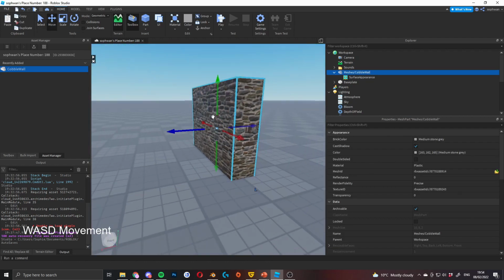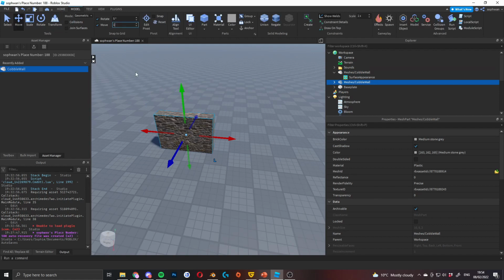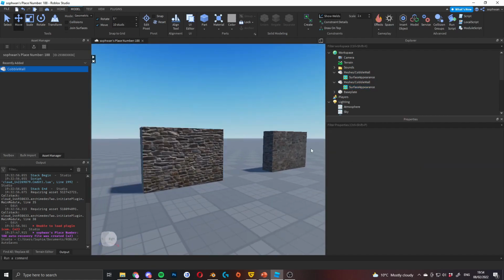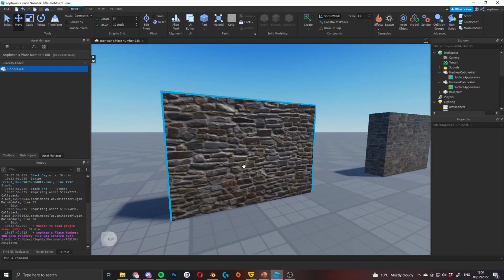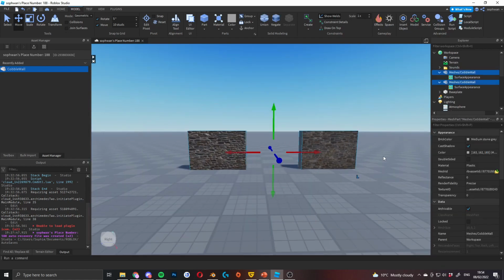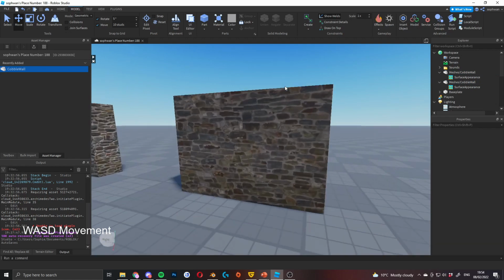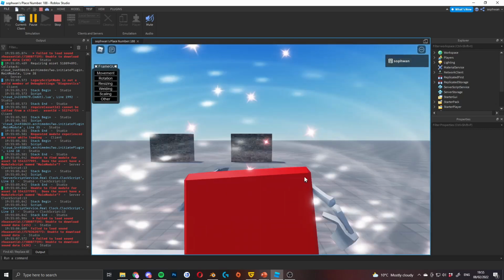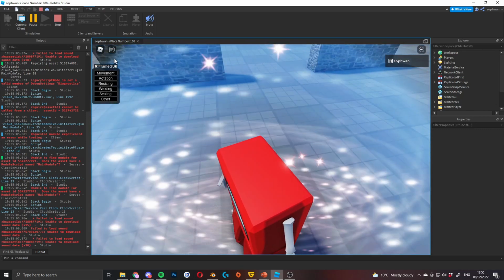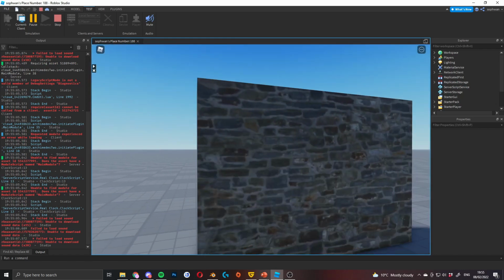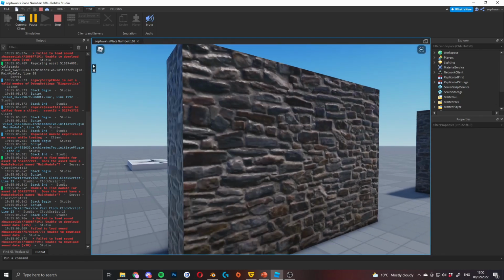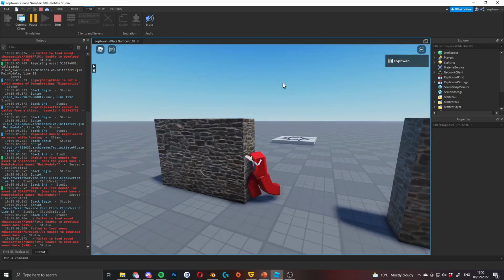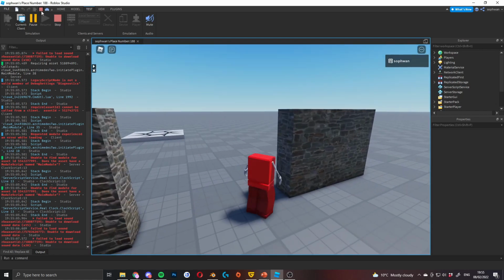So if we put them side by side and remove the normal, you'll see a huge difference between both of them. You've got one which is popping, looks more realistic, like we're in the actual game, and then you have one which is very flat looking, it's not very illusive. So even if we go in game, you will see that, if I move this UI away, this one, yes, very, very flat. And then this one, you see, is reflecting the light. So that's how to use surface appearance, basically, on any of your meshes.